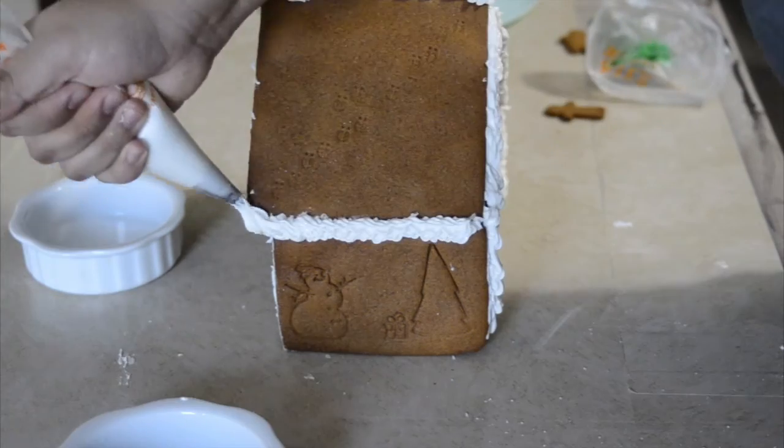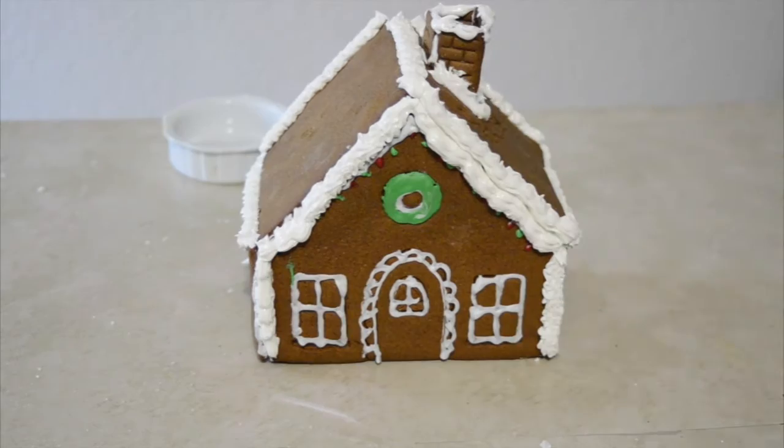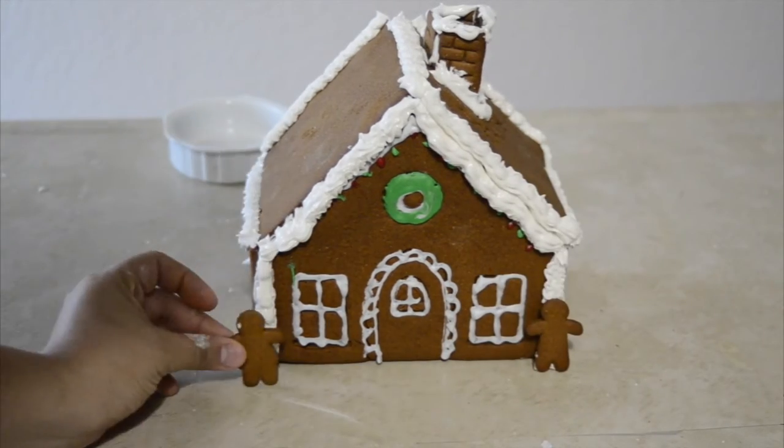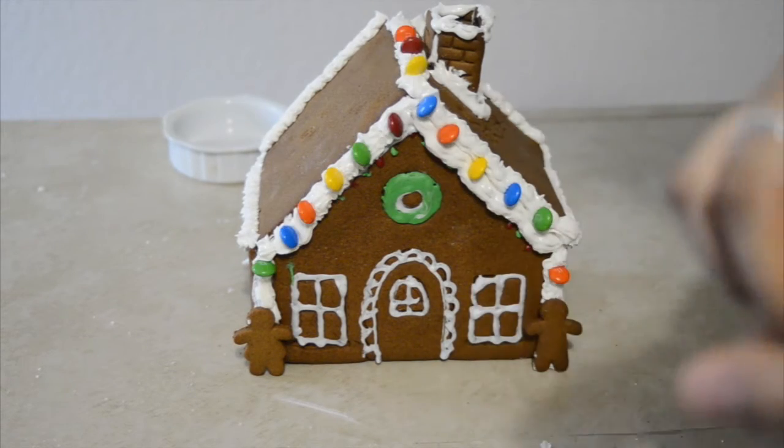The royal icing worked really good as well. It held the pieces together, it wasn't too thick that you couldn't pipe it or too runny either. Overall, this was a really good kit. It was really good quality and very easy to use.